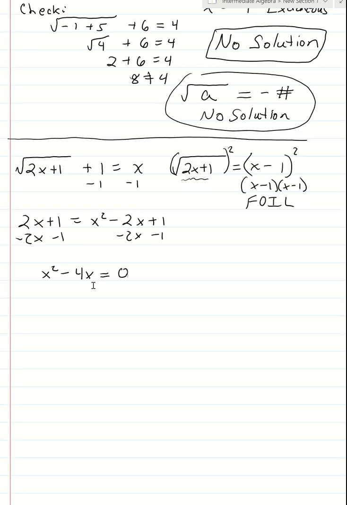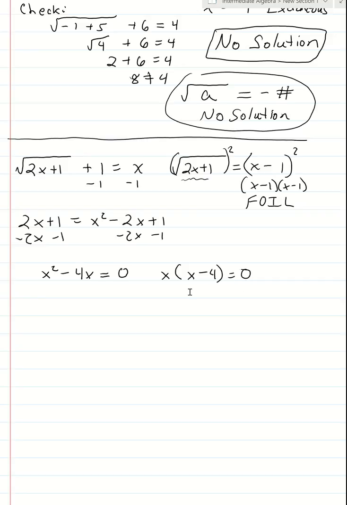And now that we have the quadratic equation equaling 0, recall, how do we solve quadratics? Well, it's been a while, but we have to do a little factoring now. And so what we could do is we can factor out the greatest common factor of x. If I take an x out of the first term, we're left with x. If I take an x out of the second term, the negative 4x, we get a minus 4.